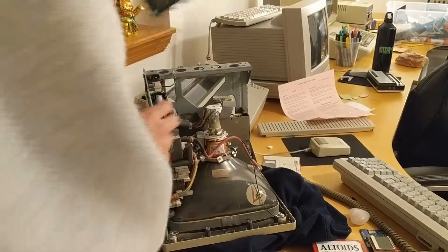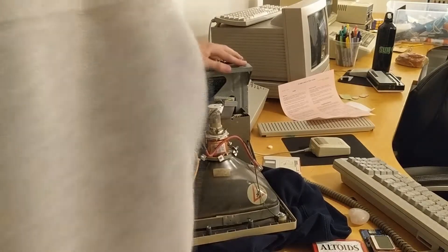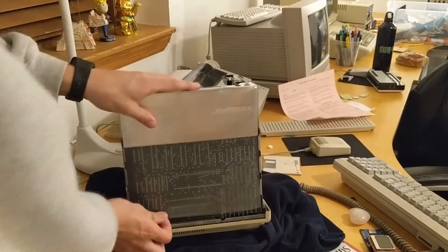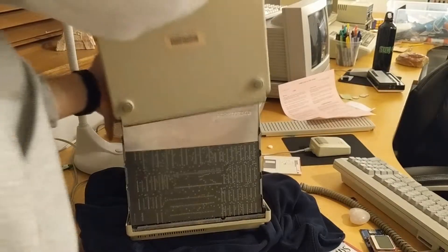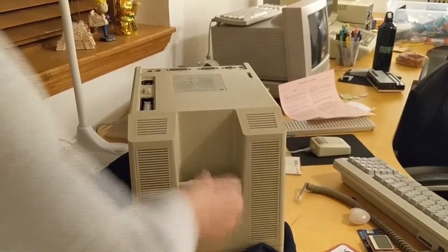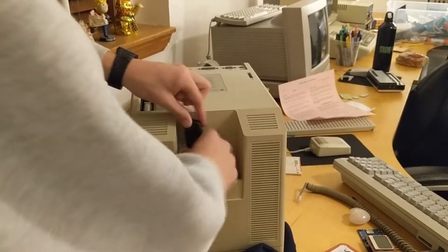Next I'll grab the board and slide it back into the grooves on the metal case — that should just slide in like that. Now I can reconnect the power wire and the floppy drive connector. Now get your shield and put it back in the spot where it was. Make sure it's in the grooves that the board is sitting in so that it lines up well. Now you can put the back cover back on. Be sure to line up these corners on both sides so that it fits well. Now you can drop the screws back in and screw them in.